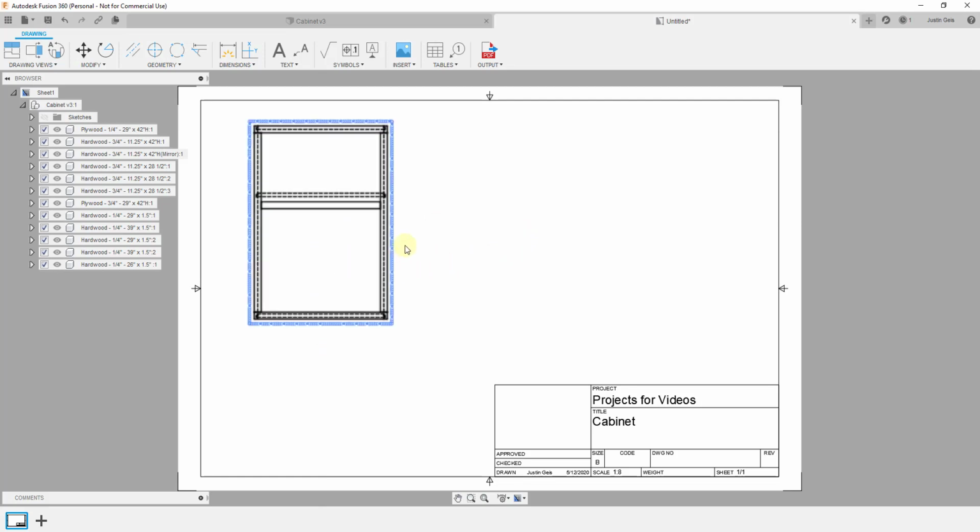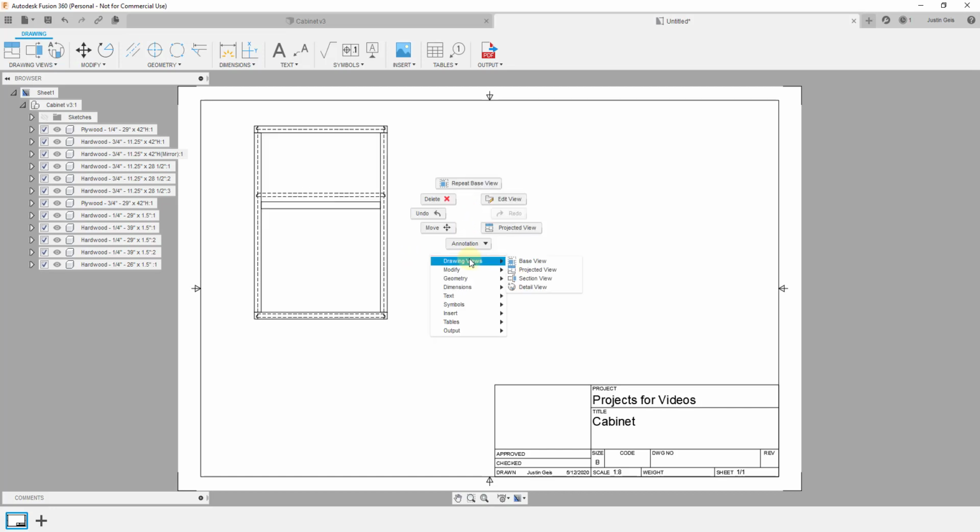And so now let's talk about how to get some extra views inside of this workspace. There's a couple different ways that you could do this. The first is, if you wanted to, you can add a new base view. You could add a completely different base view. That's going to be a new view into your model.